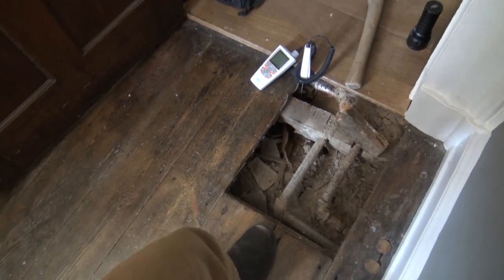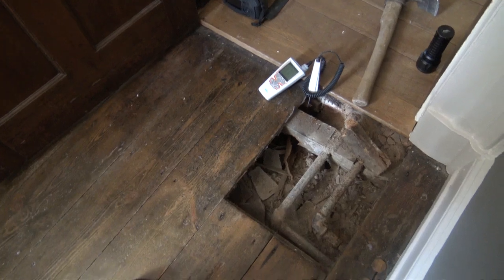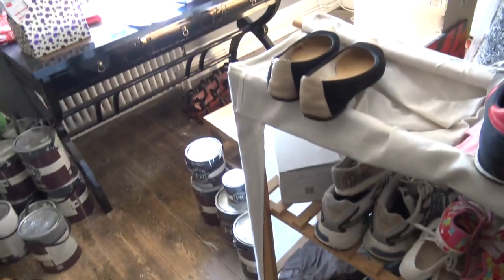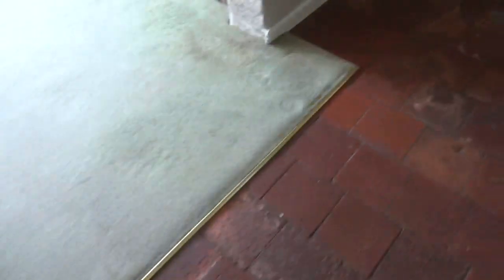You do not need Property Care Association timber treatment. What you need is to get air to the subfloor. So that's what we're going to do — we're looking at this now and trying to find a way to ventilate it, because as far as I can see this floor has no ventilation. We've been outside and had a look. We've also got more timber decay here — the floor is covered in rubber matting and cement.